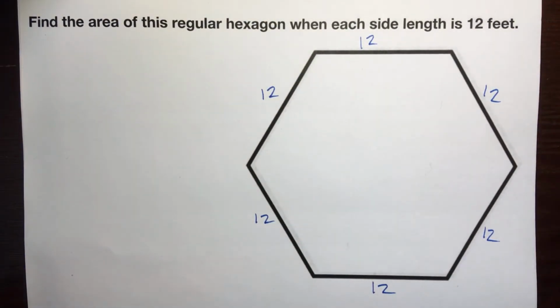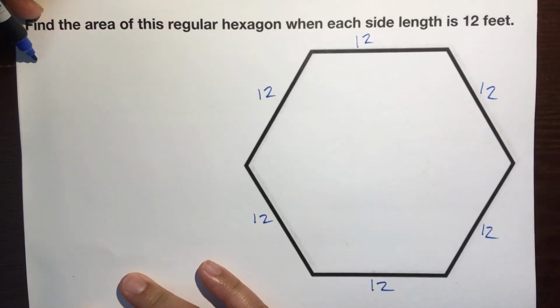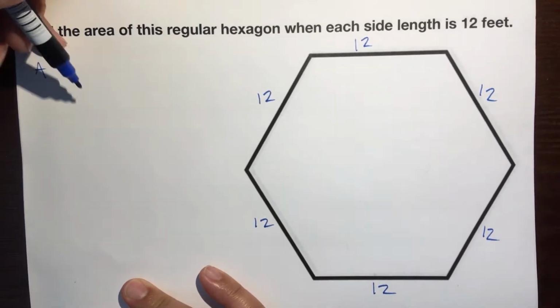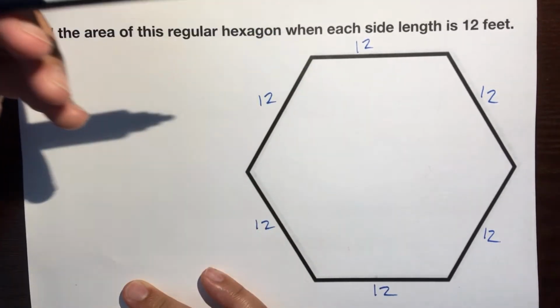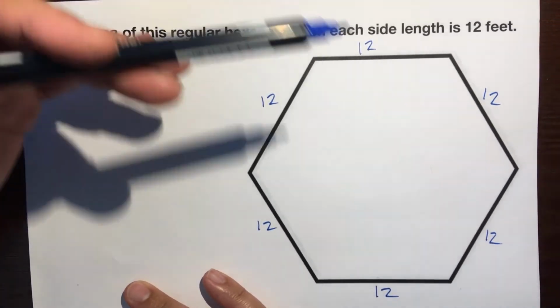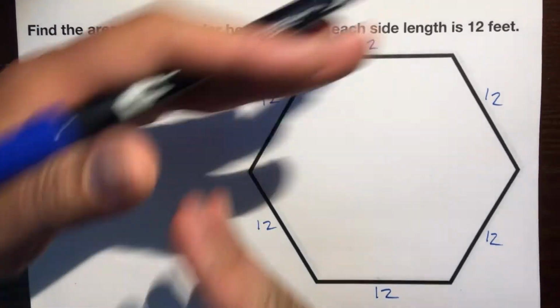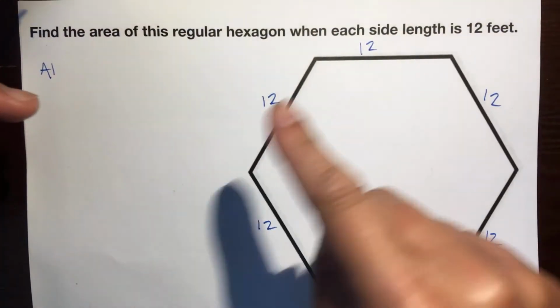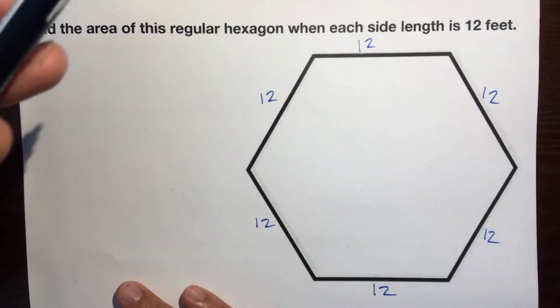Now, there are two tools that we're going to need to reference. The first tool is, I know this is a hexagon, but we need to know the area. So let's write this down. And at any point during this video, because there are a number of steps that you have to follow, if you need to press pause, take a timeout, or rewind any part so that you don't miss anything, please do so.